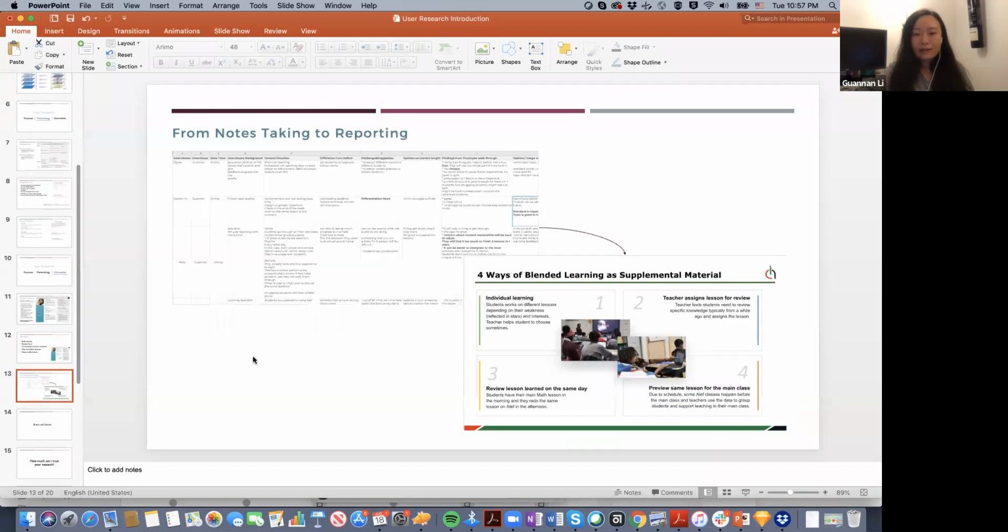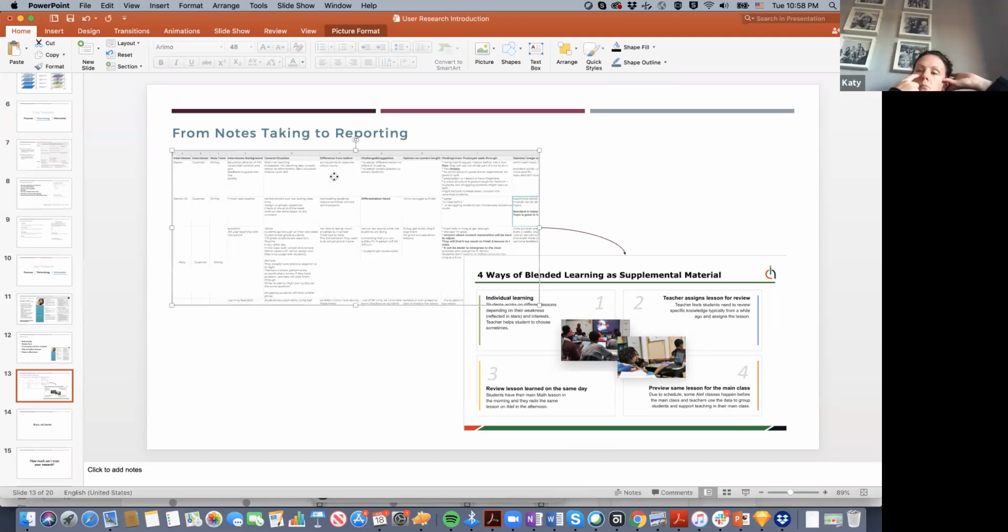Okay, and then another is for common reports we write if you are conducting any kind of research. There's only one small trick I want to share: plan your note taking in advance. This is a commonly used note-taking form I use. For every question you need to figure out, put them in Excel. And this is every participant you have. So for every participant, what's their answer to this question?